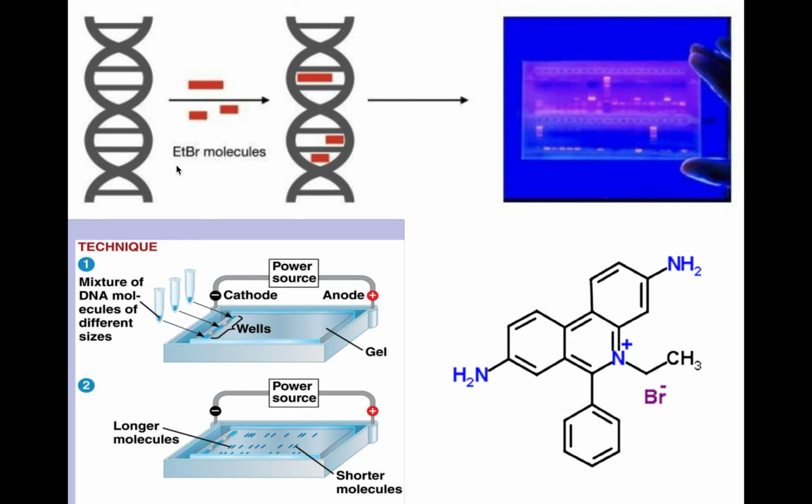Ethidium bromide is also something you have to be really careful with. It is a mutagen. Because it's an intercalator, which means it can insert itself in between different base pairs, if your body starts going through replication, it may mistake this ethidium bromide molecule for maybe a base pair connection, and may end up adding a base there or something like that. So it may end up causing mutations to the DNA. So if you ever work with this, wear gloves. Do not ever touch it with your bare hands.